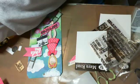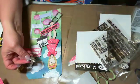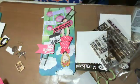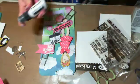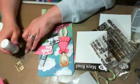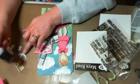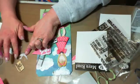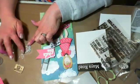Well, if I could pick up the bird, he doesn't want to cooperate. We may have to, there we go. I just want to show you how these things react to metal. So I have the white paint here. And I'm just going to dab it onto this bird. Just a little bit, you don't need a lot. And I'm just going to rub it in. And that's going to really pick up the texture on that metal.